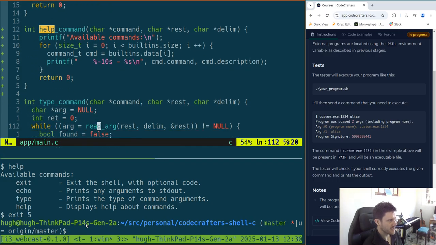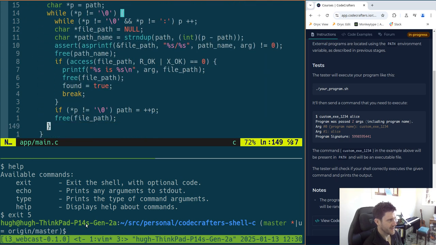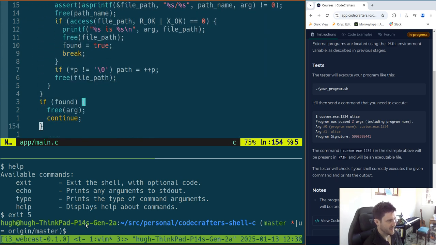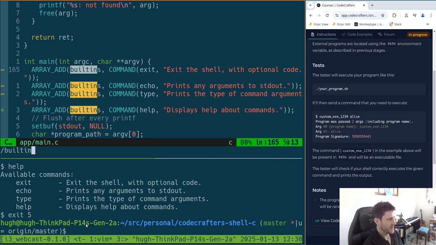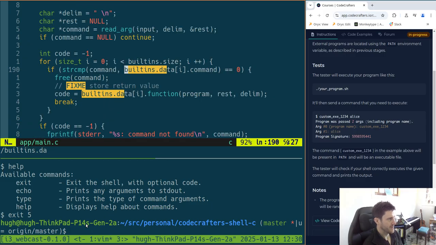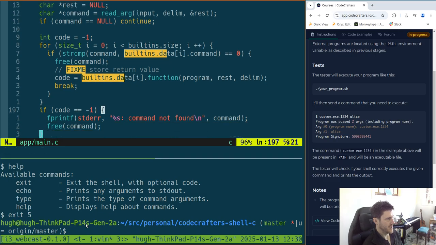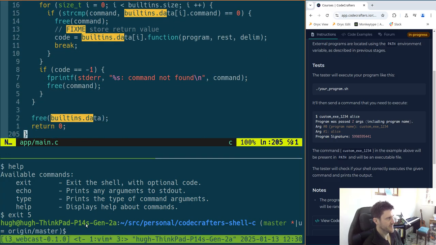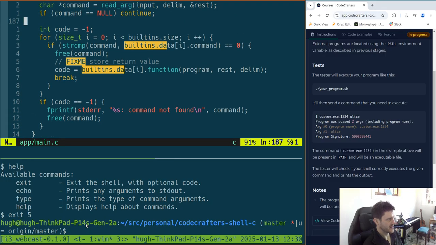Right. Now shall we work out how we, yeah, so here we get command not found. But I guess that's just if we're in this thing. Otherwise, it's done it and it returns the code from that.